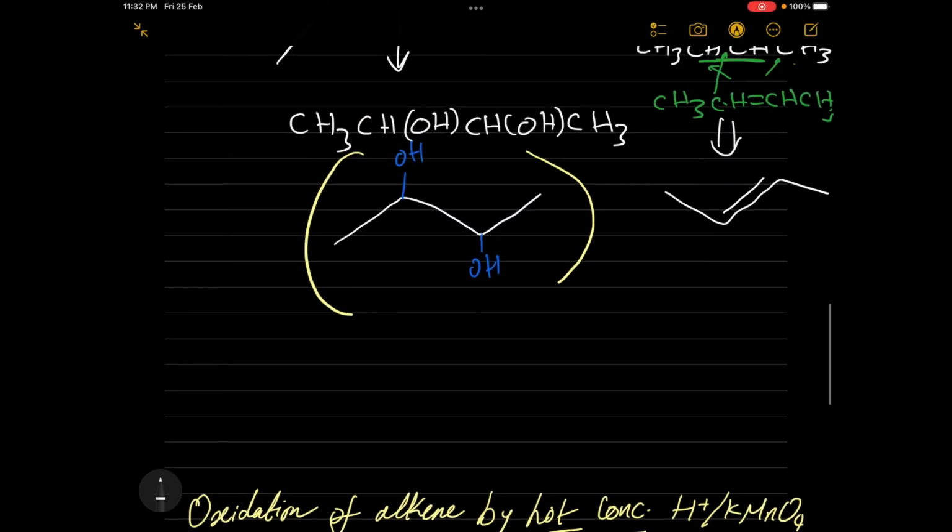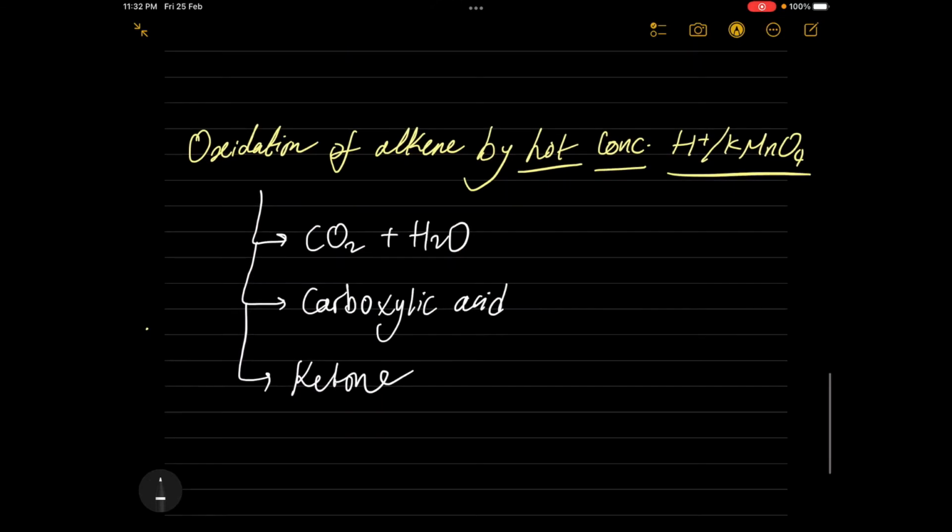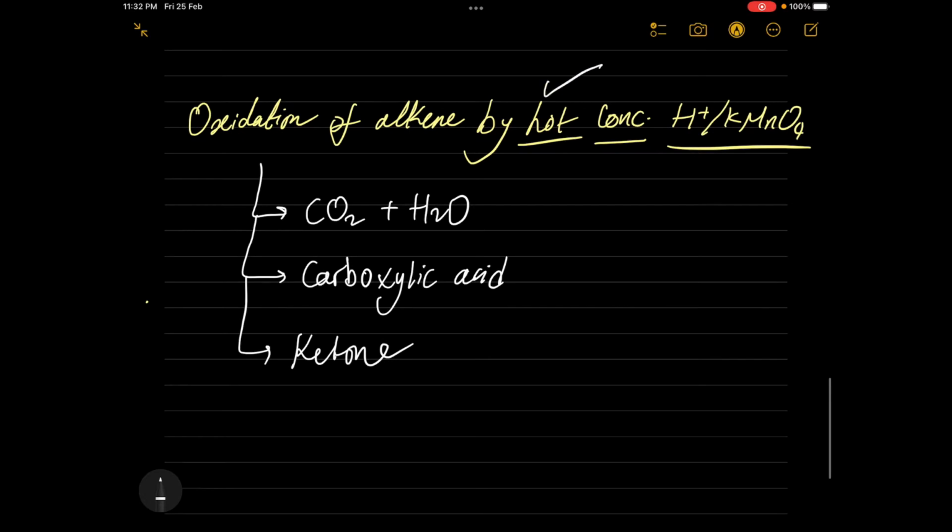All right, guys, we're done with the oxidation of alkenes in the presence of cold acidified KMnO4, and it was dilute in that case. And the product that we got is diol. All right, so what happens if you put the alkene in harsher conditions, like hot, concentrated, acidified KMnO4? We're going to apply heat and we're going to use concentrated KMnO4.